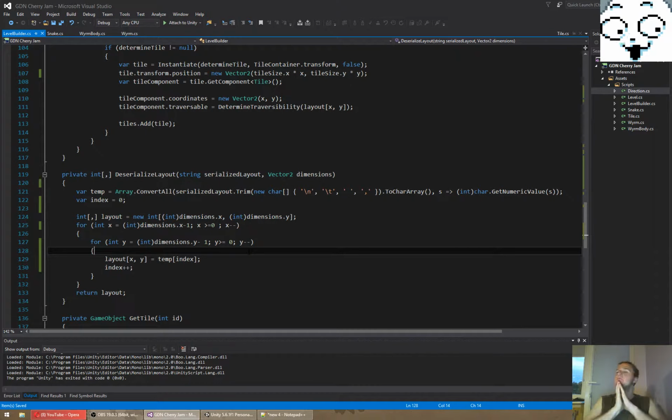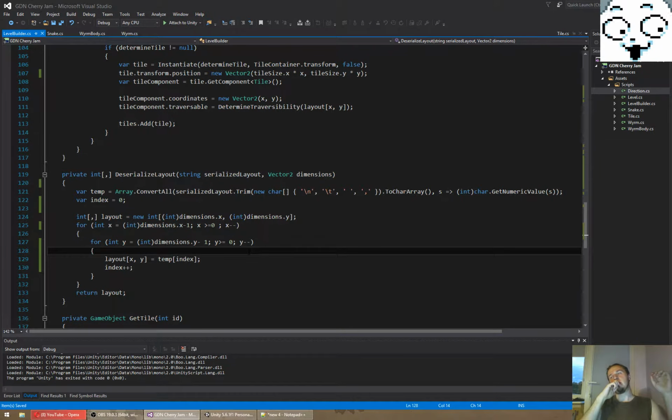I tried to draw it out to myself that my string consists of a map going line by line from the top, for you it's this corner, from the top right corner, top left corner. While Unity, the XY way of thinking about it, would be going from the bottom left to the top right.